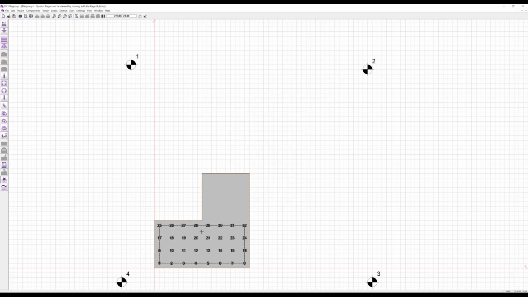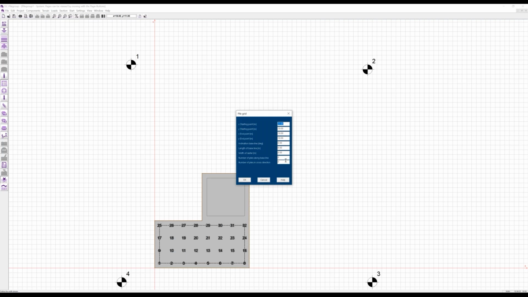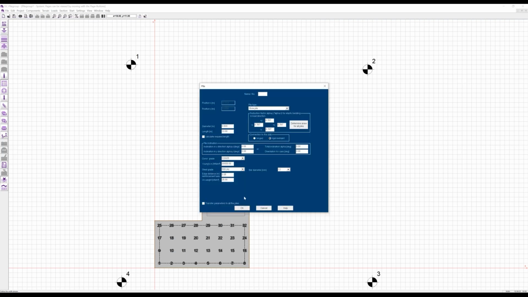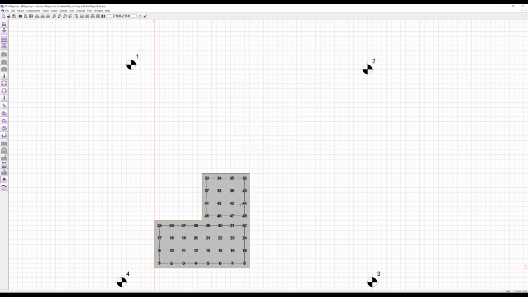So we have this pile grid, and the same in this area. Could have 4 times 4 piles. And then any single pile may be changed.